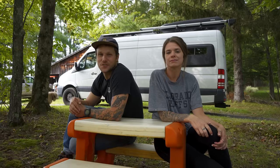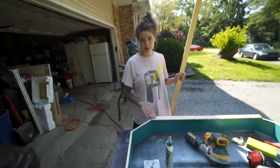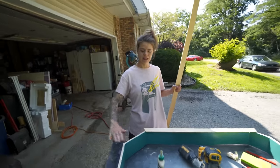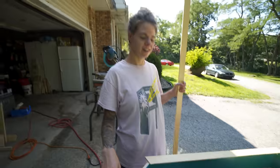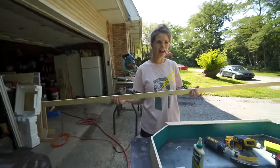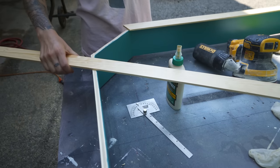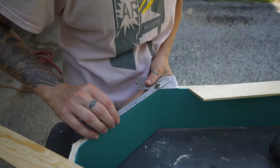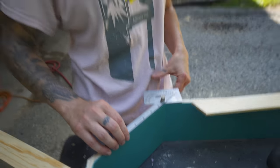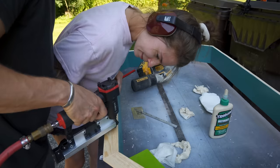And then we did our outer trim. All right, so today we're doing our trim, our outer trim, on our trim ring for our flares. Right. And we picked up some little quarter inch pine, 1 3/4 thick from the hardware store. And so we figured out all of our angles using a nifty little angle tool. And then it was just a bunch of marking, cutting, pinning, and gluing.